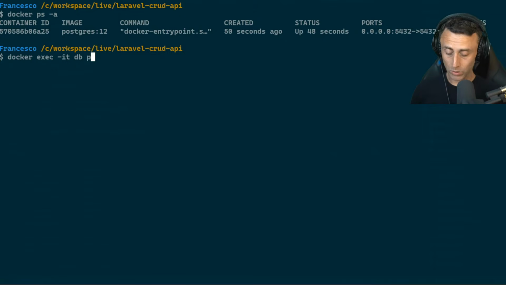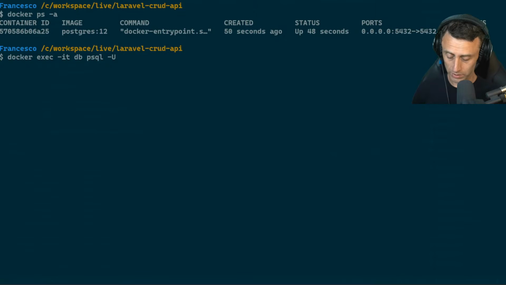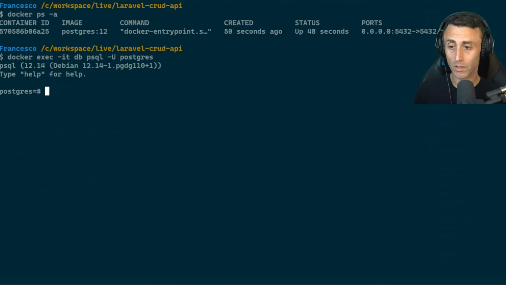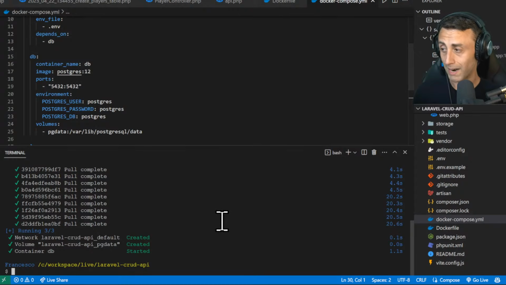And then psql, which is a command available for the container, and then -U, which stands for user, postgres. And as you can see here, we are inside the container, and if we type \dt, we don't have any relations. Okay, nice.